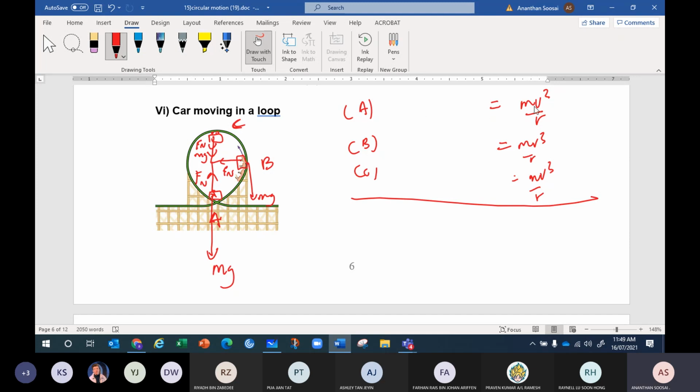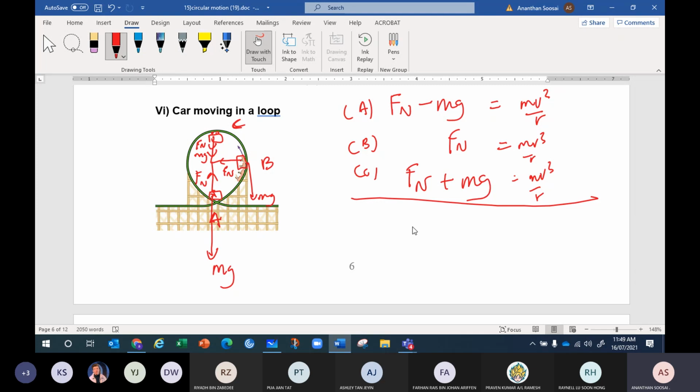At A, what equals mv squared over r? Whatever force is acting towards the center minus whatever force is opposing is mv squared over r. So what's the equation? First one, Fn, the force acting towards the center, minus weight, right? Fn minus mg is mv squared over r. Okay, simple. At B, Fn is towards the center and mg is at 90 degrees, so mg doesn't get involved. So the normal force is mv squared over r. And at the top, Fn and mg are both acting down, so normal plus mg is mv squared over r.